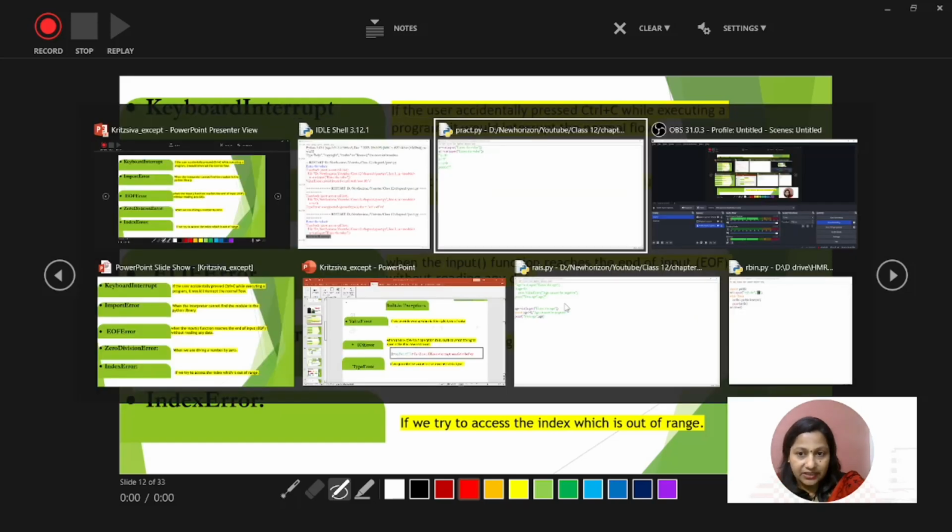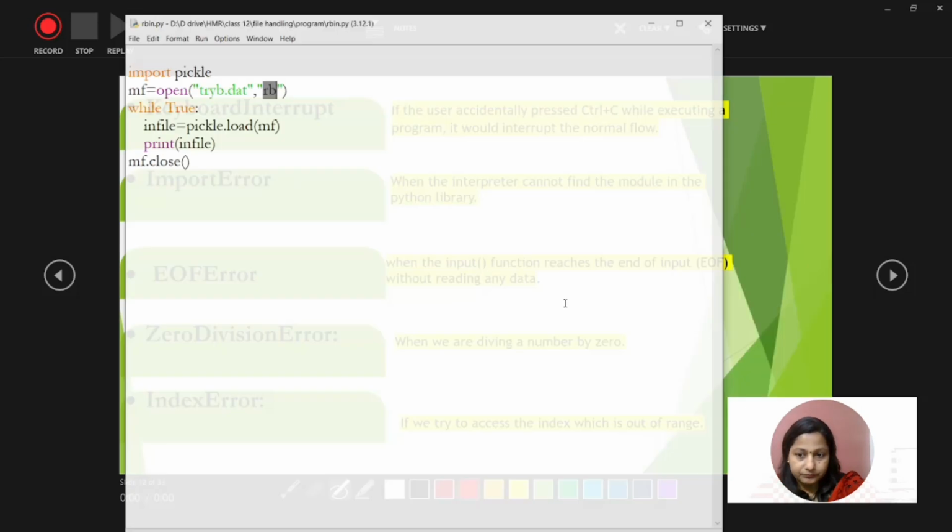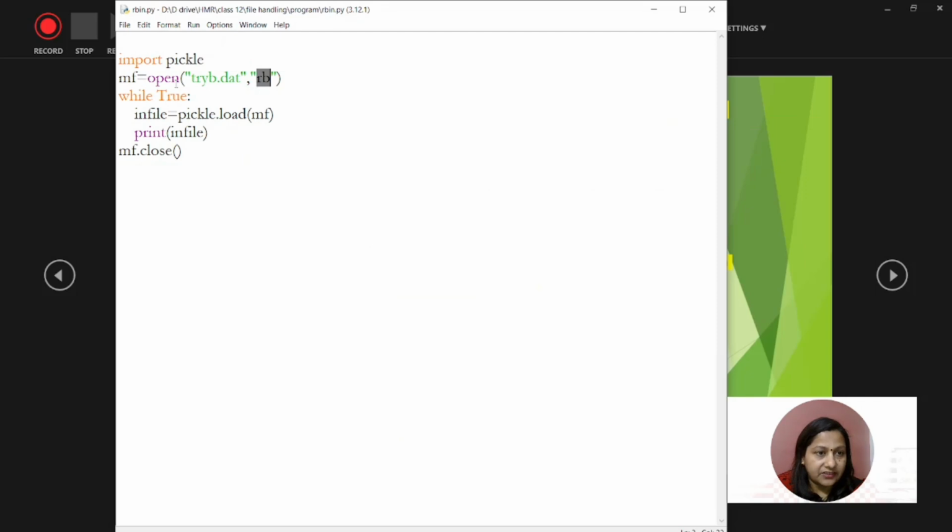I will show you the example. Don't look into the complete example; only this line you can see. This complete example we are going to see in the next chapter. So you are trying to open a binary file. The binary file name is tryb.dat. Dat is the binary file extension, and RB means I am opening in reading mode. Using the Python program, we read what content is there in the binary file.